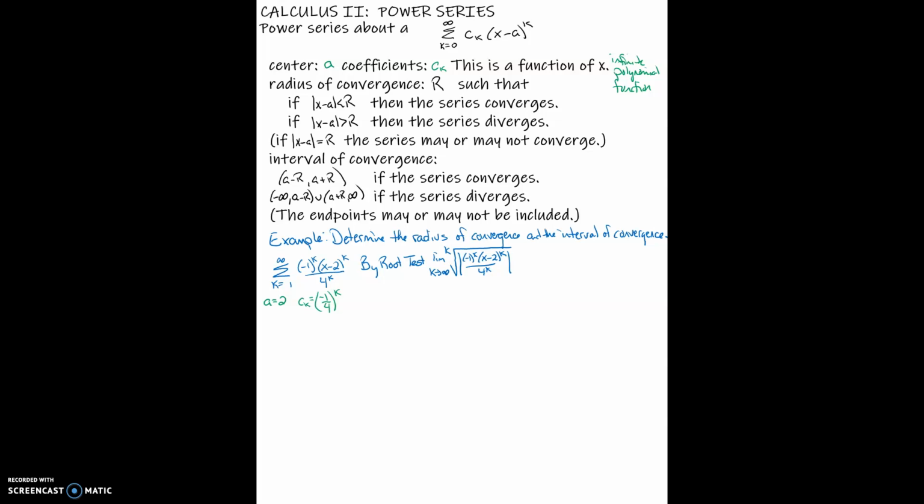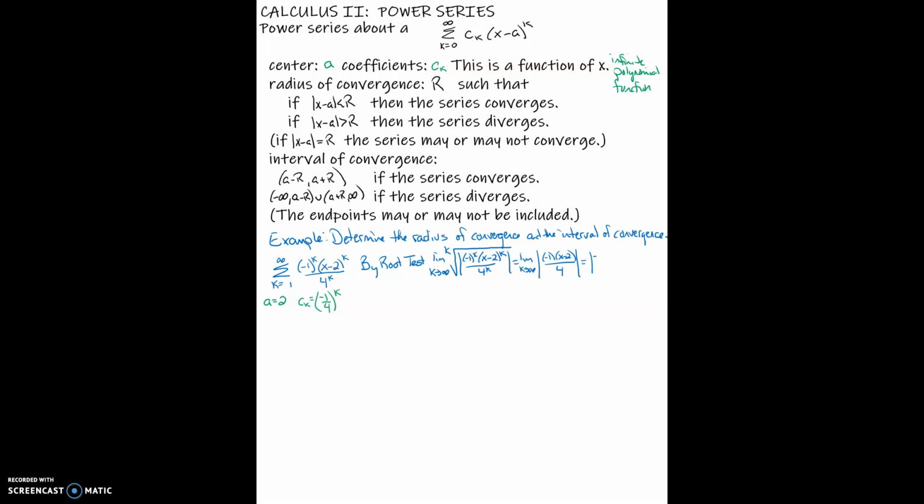Well, having a k in the exponent and in the index makes life easy. We can simplify this, and we can clear out that radical along with all of those exponents. This is the beauty of the root test. Now we can easily take the limit of this. You'll notice I don't have any k's inside my terms now. So I can simply take the limit.